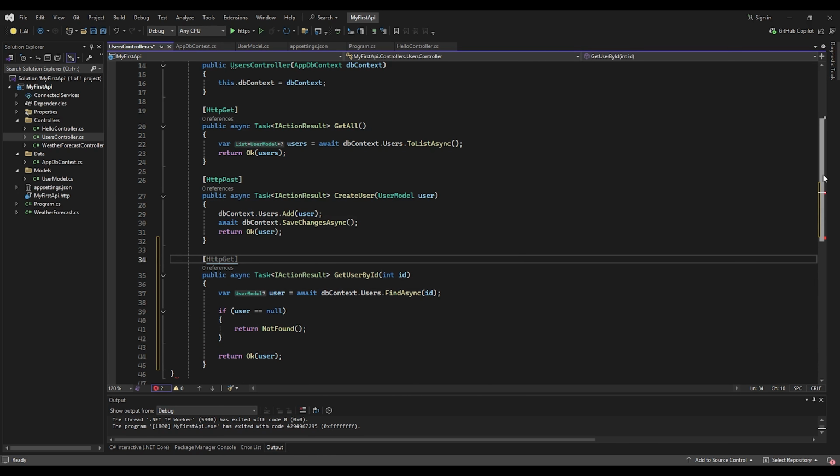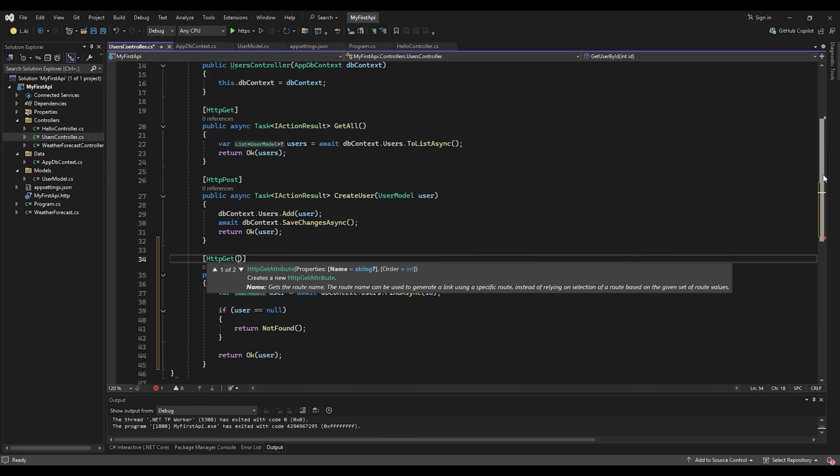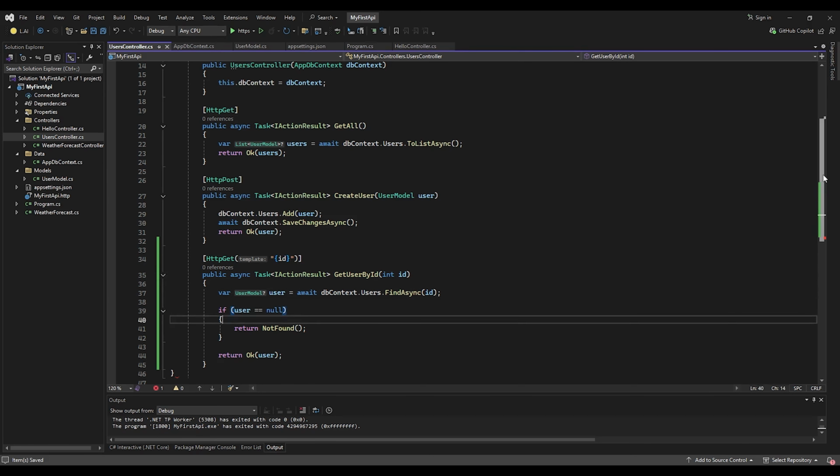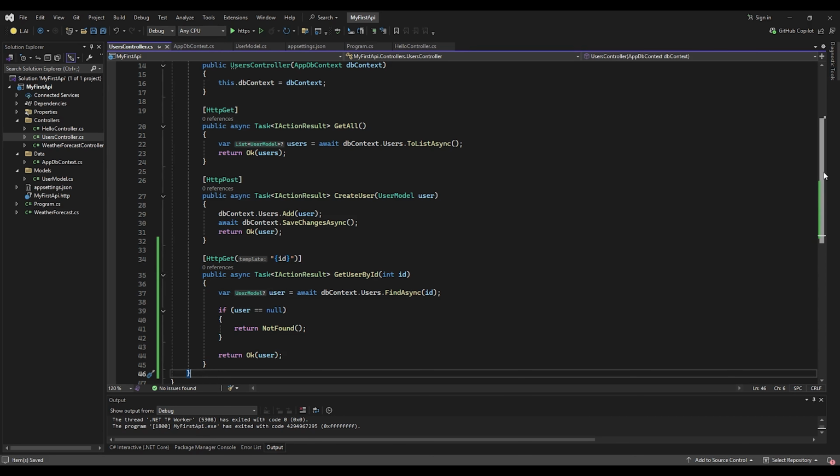Okay, and we will have to add the URL, HttpGet and id. The URL will look like /api/user/1 for ID 1, 2 for ID 2, and that's all.